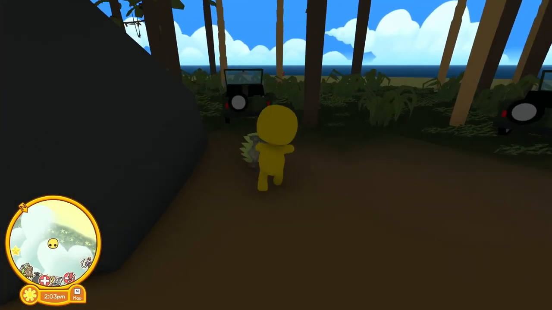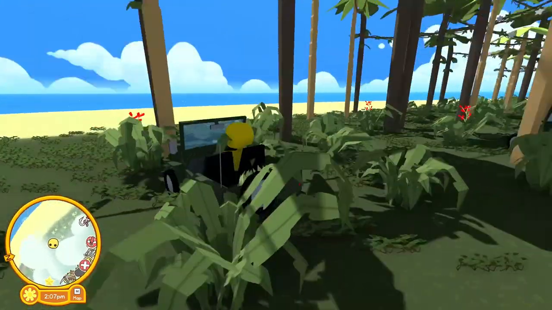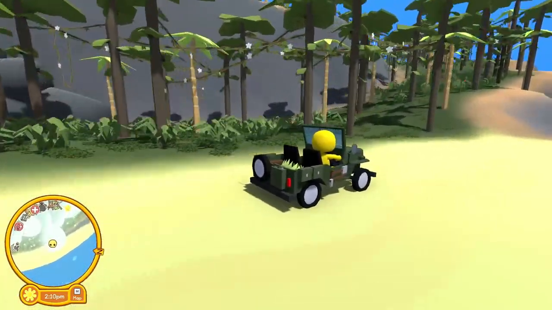And boom. Oh, this is a really nice spawn. We need to put the hat right in the car and just drive away. Oh, I love that. That is amazing. Drive away like nothing happened.